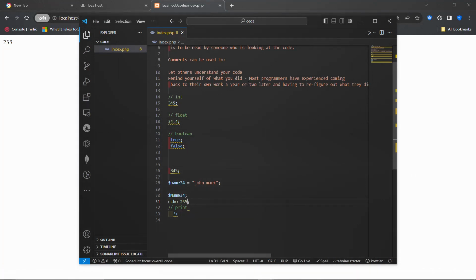Now, like I said, the echo is used for outputting strings. This stuff is string text. They are all called strings in PHP, or in programming in general. So you can use the echo to output a string or a number. Same thing again, you can still use the print to output a string or number. So if you come here and say output hello world, when you go to your browser, it's going to output it there.